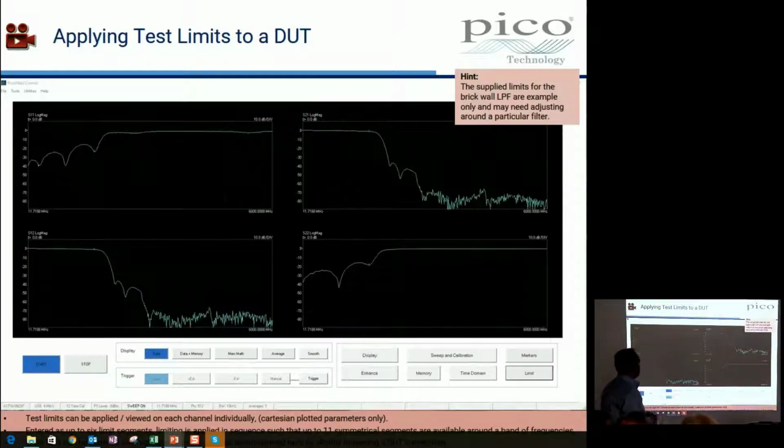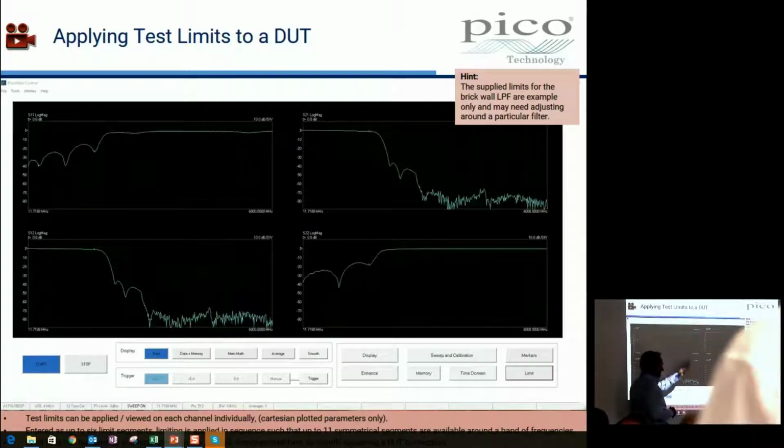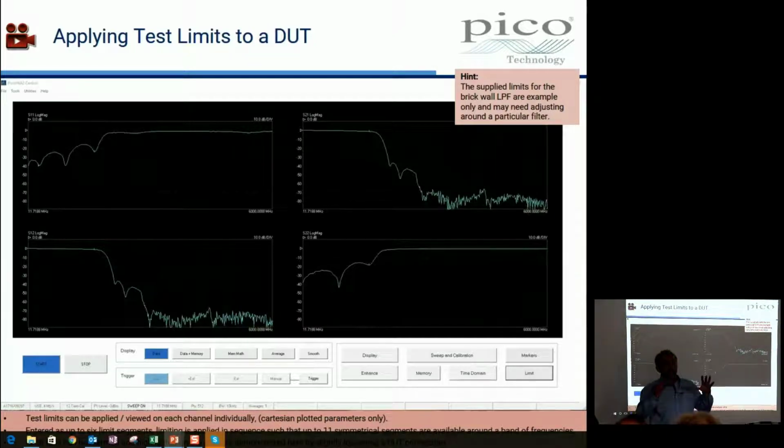Applying test limits to data. Oh, a change. I've called up the black plot here. No particular reason. I just got bored with the other theme, I guess. Now, this is the demonstration filter again, the sharp brick wall one. I've put into your demo some limits for the brick wall filter. Now, they're not specification limits, so I cannot guarantee that every one of your filters will meet the limits, okay?